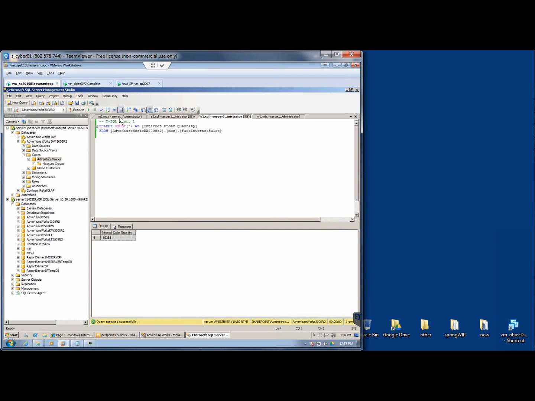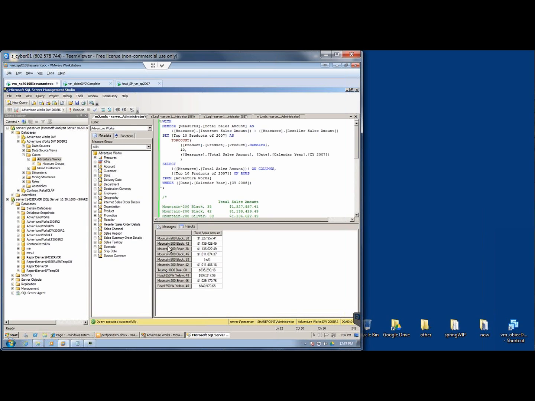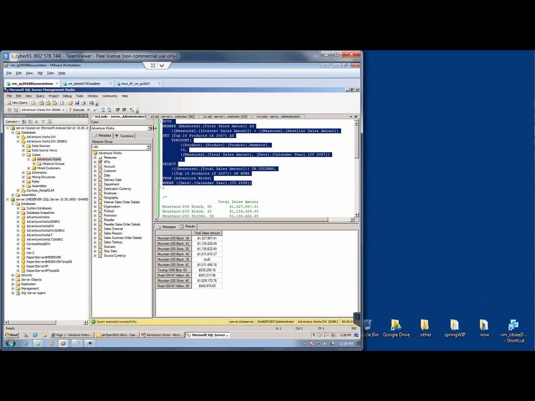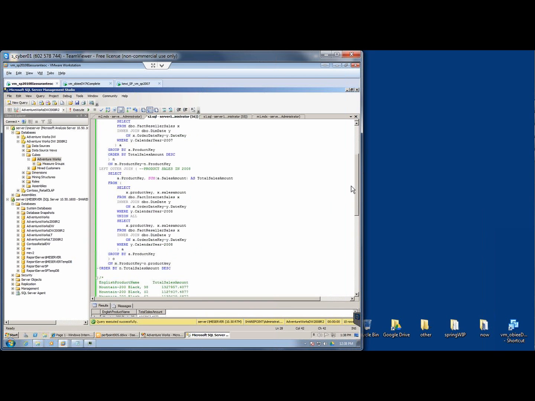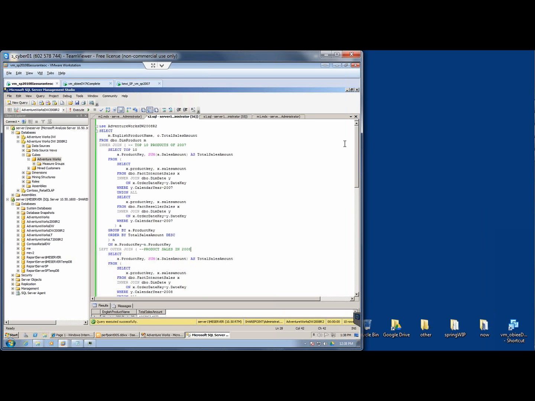Let me come up here to my MDX2 to show the result. I want to show the mountain bikes as they were from 2007 compared to 2008. So you can see selecting up here with member, there's my set that I want to cross with this set from 2007 to 2008. Now I don't have the time, I wish I did, to take all that detail apart, but what I'd like you to notice is this. See this size? If I were doing this in SQL, here is the equivalent size. So it does give you quite a bit of power and capability. It's not totally a replacement for SQL, but it does show you what the potential is.